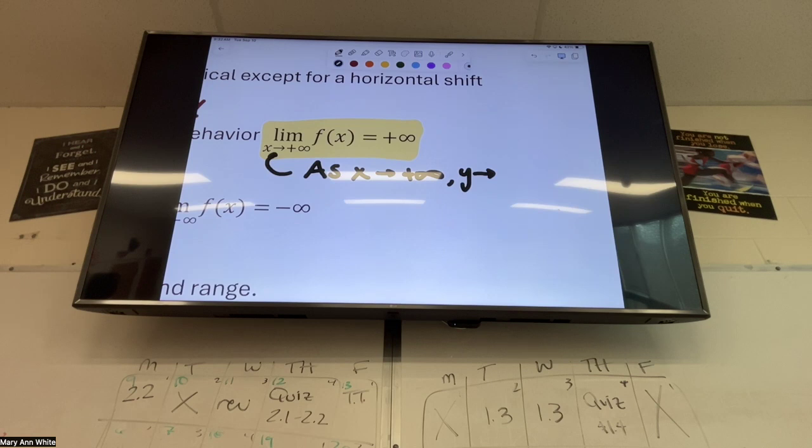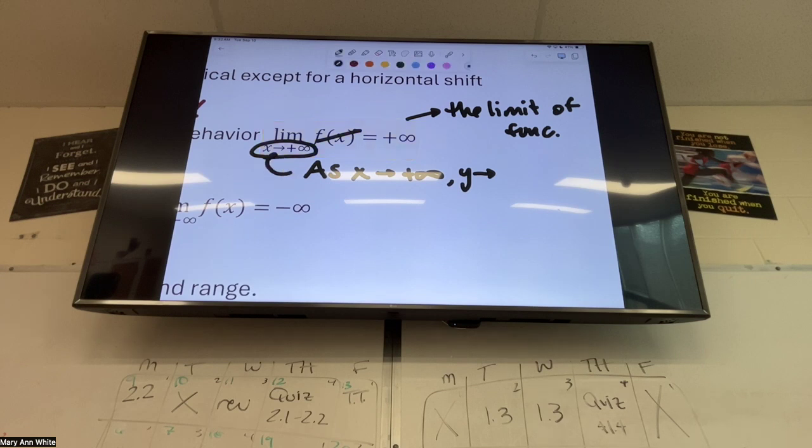The way we read this says the limit of my function as x approaches positive infinity is blah, blah, blah. So we'll start with the limit of the function, the limit of, and you don't have to write that down, that's just what I'm reading out loud. And the function is your y. So you can think of that f of x as being your y. The bottom right here tells us what x is doing. So in all cases, we're going to have to look at as x approaches positive infinity and as x approaches negative infinity. And then we're going to see what the graph does, okay?